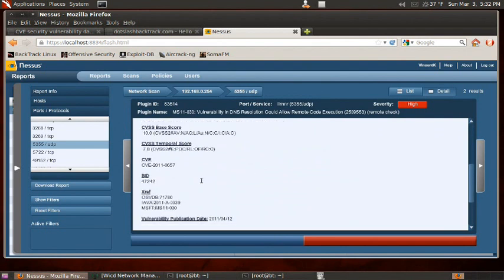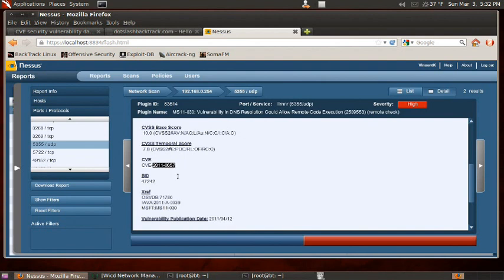Now, the thing we want to notice is our CVE numbers and OSVDB numbers. These are crucial. If these are located within your scan, you started to hit upon a little bit of gold. Your CVE number is your Common Vulnerabilities and Exposures number. It's a database set up by the US government and administered by MITRE. We're going to copy that.